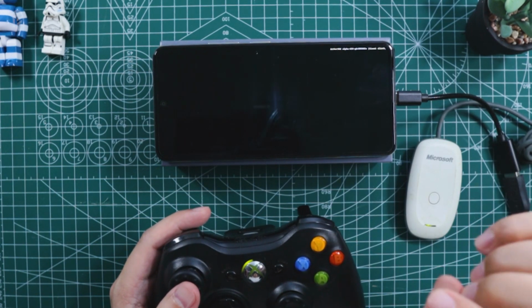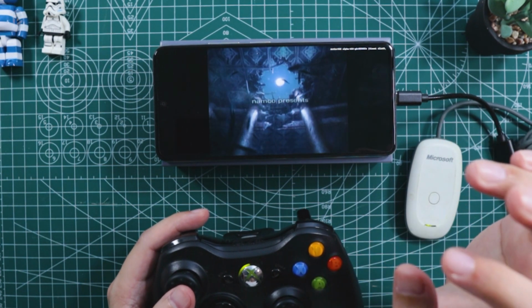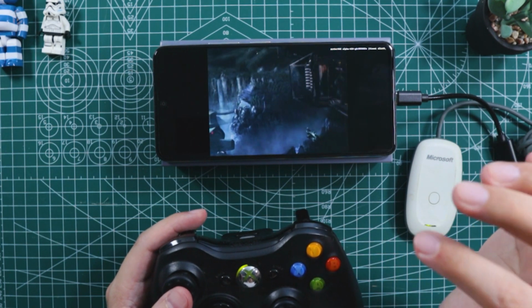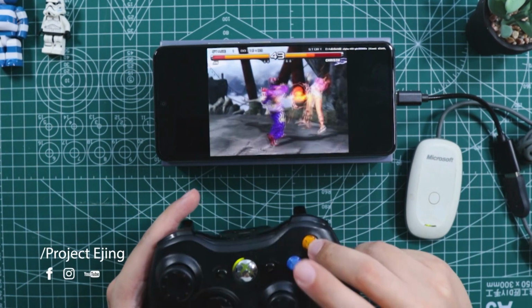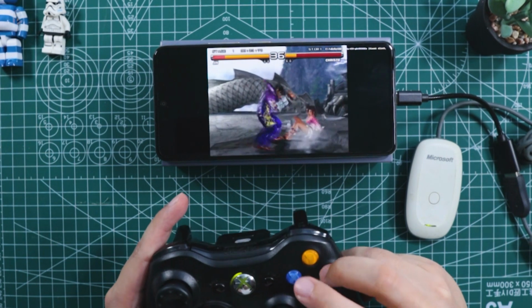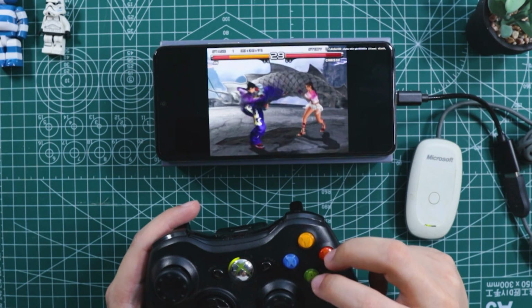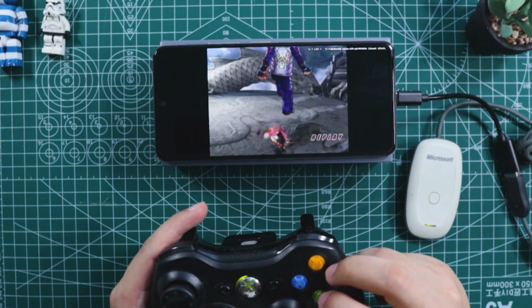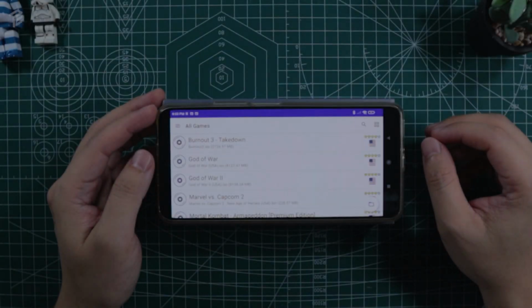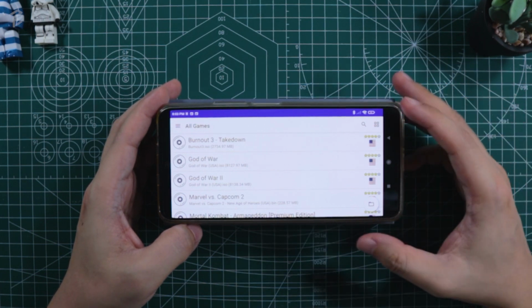So just to remind you guys again, this is just an open beta testing. The emulator is still a baby, it's still young. There's still a lot of improvement, but I would say this is by far the best PS2 emulator on Android. Okay, so far so good. Same issue, this is not working. Okay, so yeah, this is all working, guys, except for this. Overall, I find the gamepad very responsive. I would say there are some misses and hits on the emulator when it comes to the gamepad. I won't complain about it.